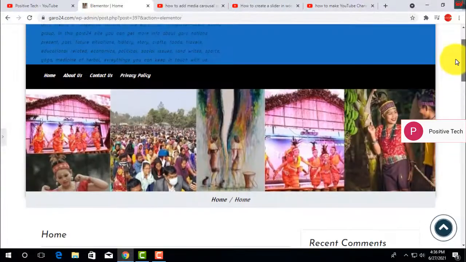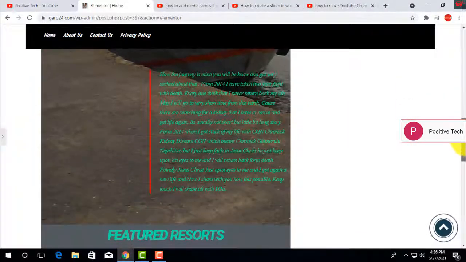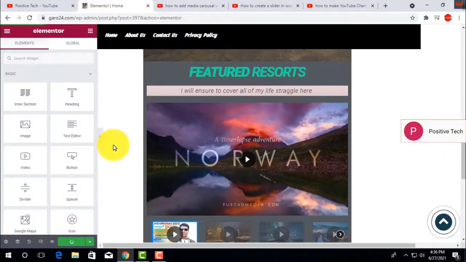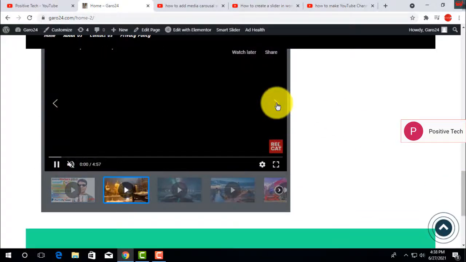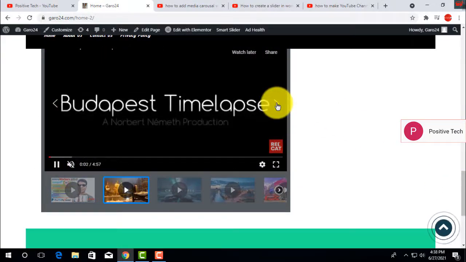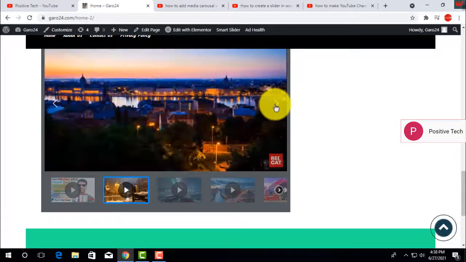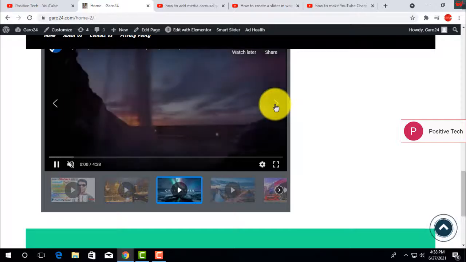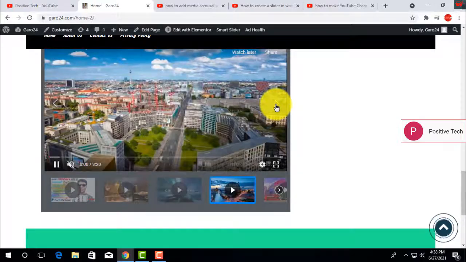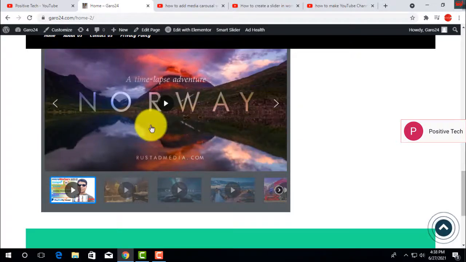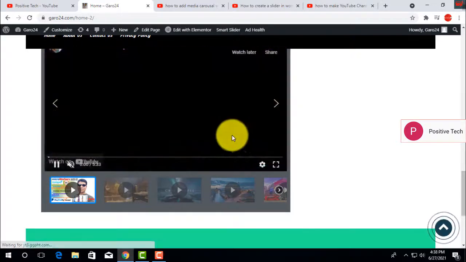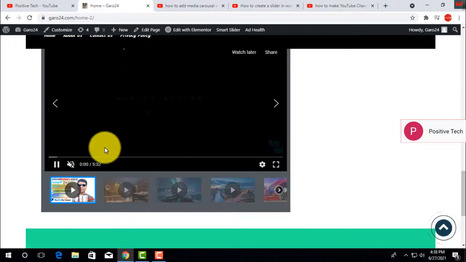Try your best slider in your WordPress website. So here is the slider. Whenever you click the arrow button, you can watch the slider. Okay, here are the ready-made sliders you were watching, and all our video sliders. I hope it will help you for much better for your WordPress website.